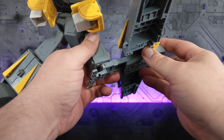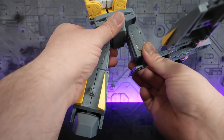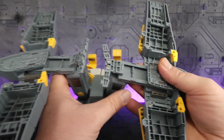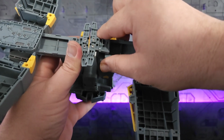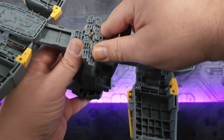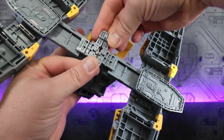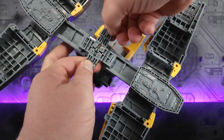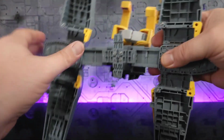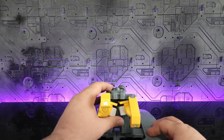Pivot that up and join it in the middle. Now we'll be able to make this connection in the middle. Much like they connected to the leg. There's that connection done. And there's the main portion of the base mode.